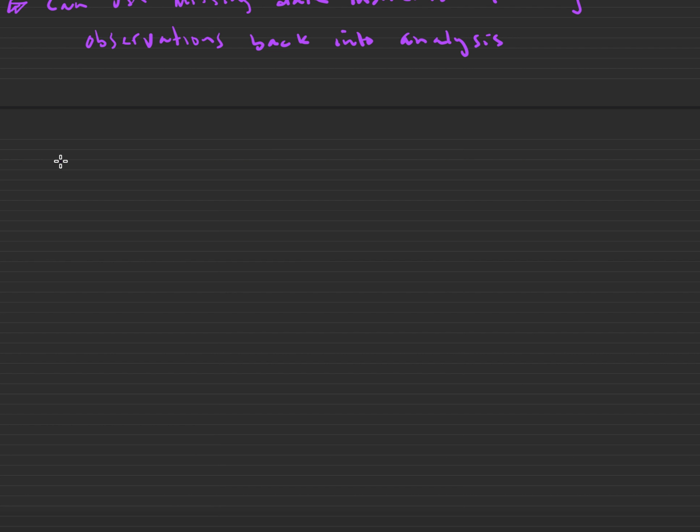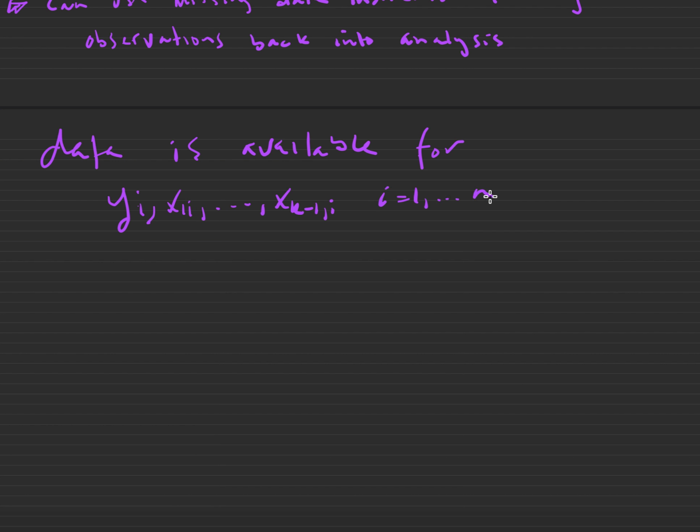Let's assume that data is available completely for yi, x1i through xk minus 1 i, for i equals 1 through n.